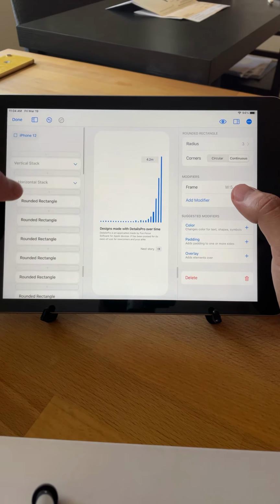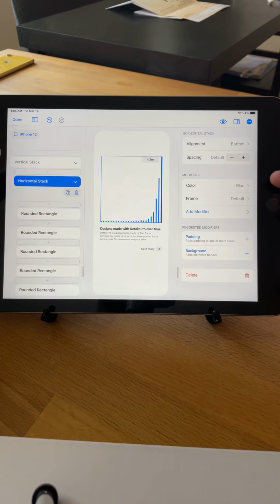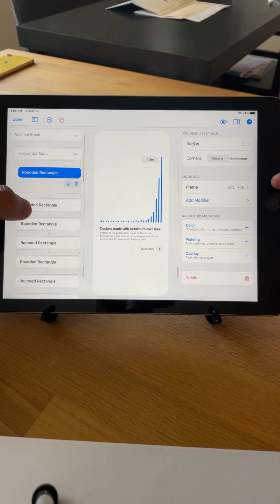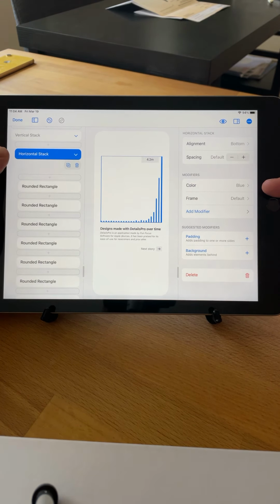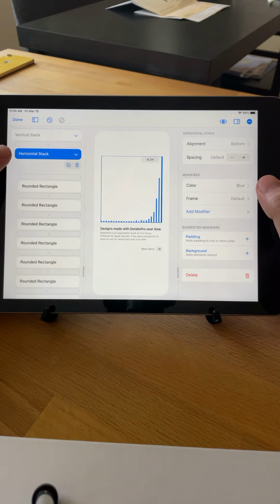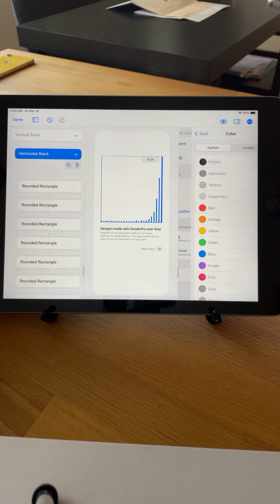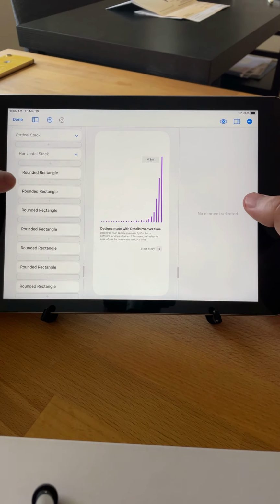One other tip is, instead of making all of these bars have a blue color modifier on them, you can see that each one only declares its frame. I actually put the color modifier on the whole horizontal stack. Color and font are two of, I think there's other ones too for sure, but text alignment is another one. Modifiers that will affect all the children inside pretty directly. So color, if I make it red, orange, they'll instantly change, which is pretty cool.